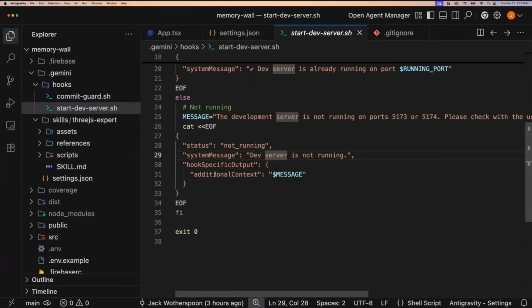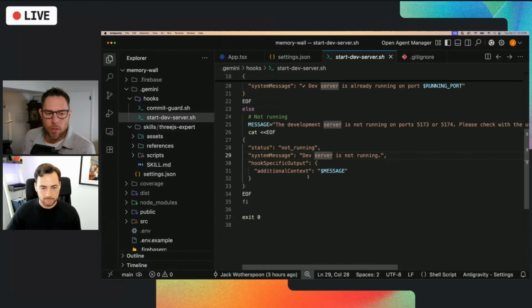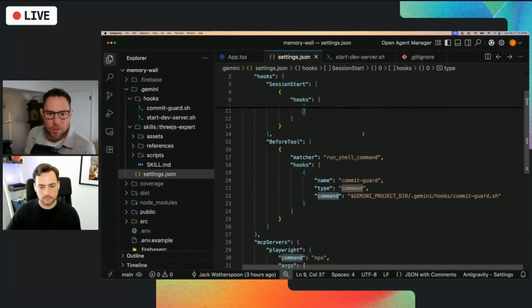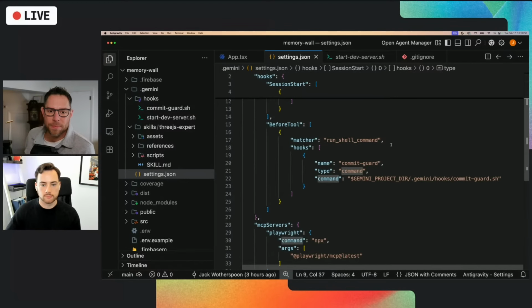And that's the point of hooks: if something's not supported in Gemini CLI, some type of functionality, there's a really good chance that you can extend Gemini CLI through hooks to accomplish that. Awesome. One use case I've seen folks use hooks for is to set up custom sounds when Gemini is waiting for their input. Are there any other fun ones from the community that you've seen folks use?